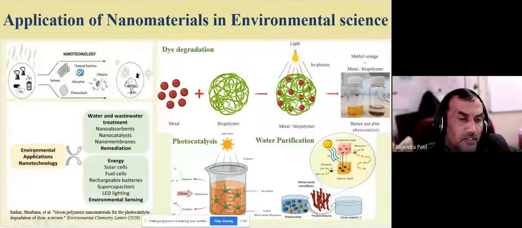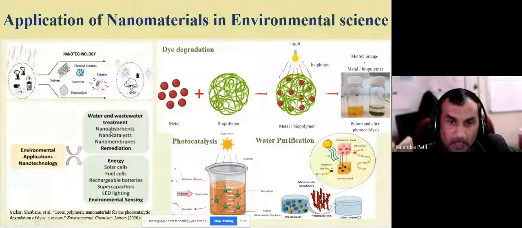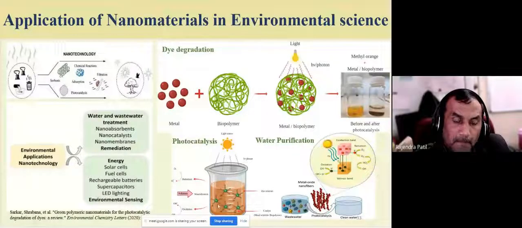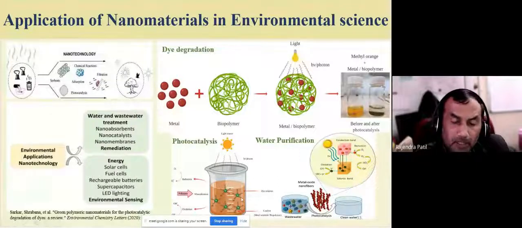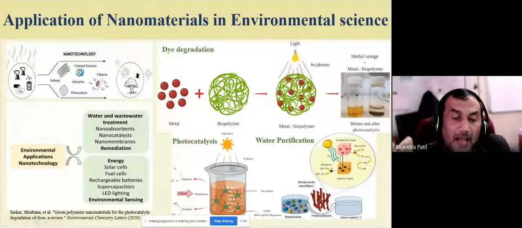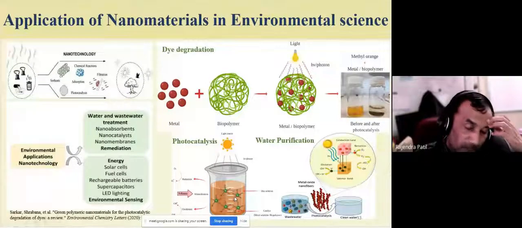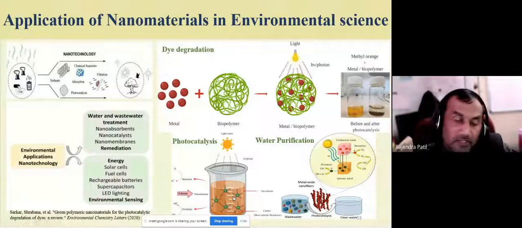So what are the applications of nanomaterials in environmental science? Well, nanomaterials, such as nano absorbers, nanocatalysts, and nanofiltration, are remediating the soil and the water. And how do they do it? Take a small example. Here the textile industries color the cloth, and that dye is discharged into the effluent in the fresh water. Though it has to be treated, some portion is just discharged into the fresh water.